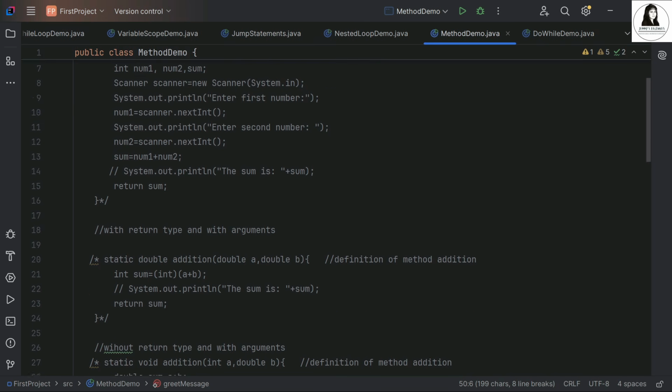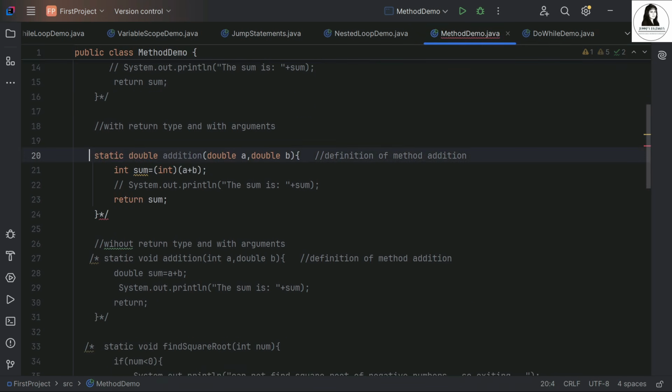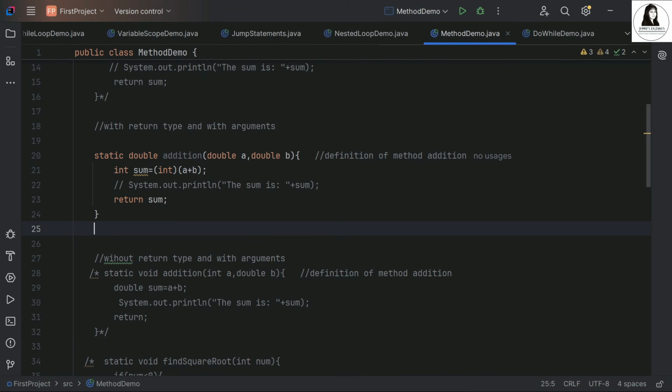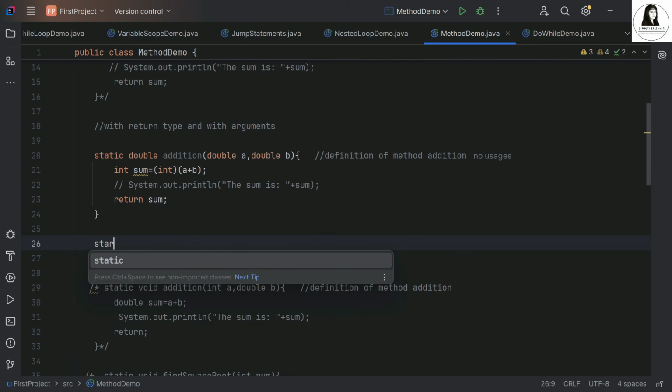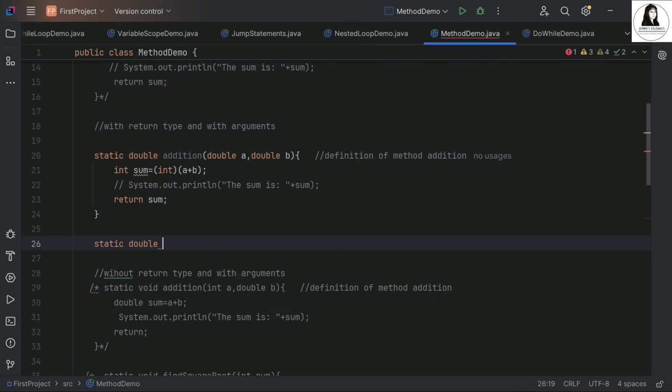So let's uncomment this method. It will return the addition of two numbers, and we have one more method. Make it static as well, and suppose the return type is double, average. I want to find the average, and here I want to pass two numbers.